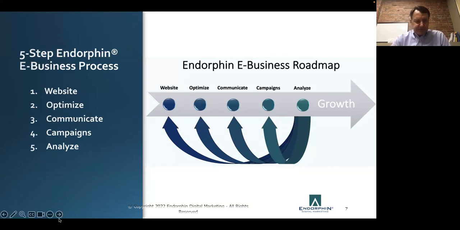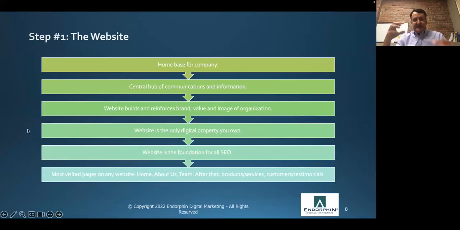Okay, so let's go through some of each of the steps of that, and we'll talk about both what's involved in this step or things that you should think about, as well as some of the tools, right? Going back to the idea of what are the best tools for digital marketing. So here, the website is absolutely critical. If you're going to be a real company, a real business, a real nonprofit, you really need a website. People are going to look for it. They're going to try and find information about your organization, maybe the services you provide, or maybe from a nonprofit's perspective, how can they get involved? How can they donate money, volunteer, whatever?